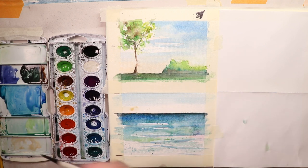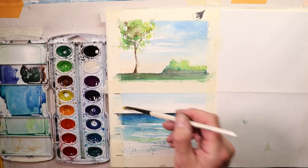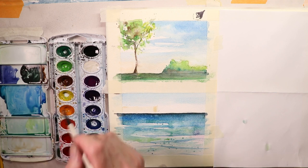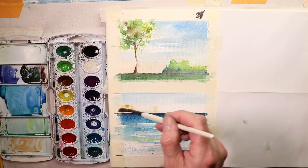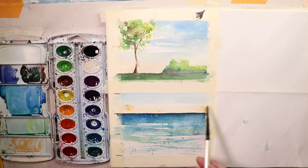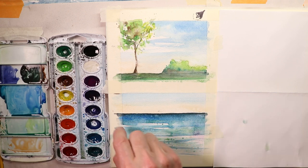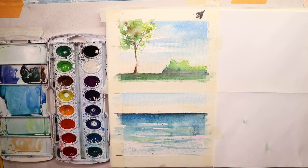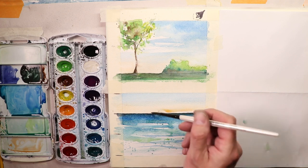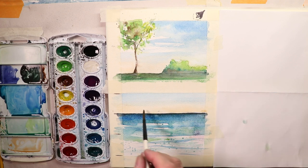The only thing with this here is you're better off letting this dry 100%. But again, you can see I'm going for the gusto here. I'm sort of breaking my rules. I told you to let it dry. Let it dry. Don't try to do this at home like I'm doing here. There we go. So I did that orange line across the horizon line. It could give you problems, so you're better off letting the distant horizon line of the ocean dry 100% before you go in and add your orange sky horizon line there. But I think that looks fine.